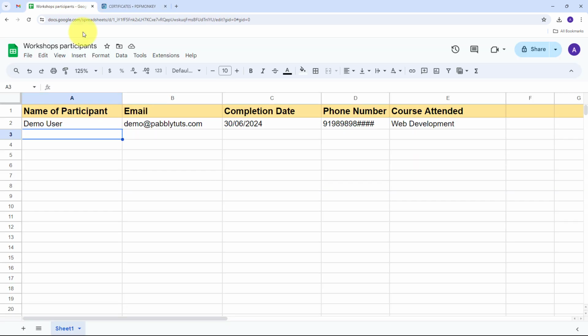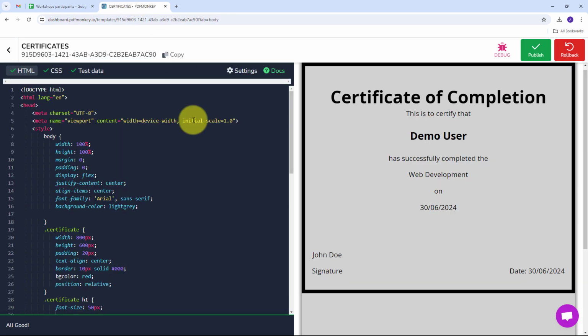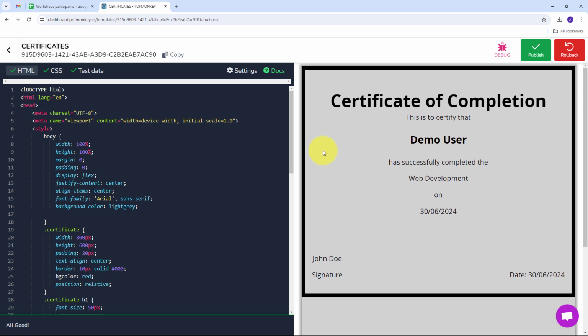For this automation, I have set up my Google Sheet and I have created this template in PDFMonkey. I have set up this simple template because I'm using a free account of PDFMonkey, and in the free account, I do not have a lot of options for customization. But if you have a pro account, then you can customize your documents according to you, and create any customized document that you want. So I've created this document template, and now I need to use Pabbly Connect.